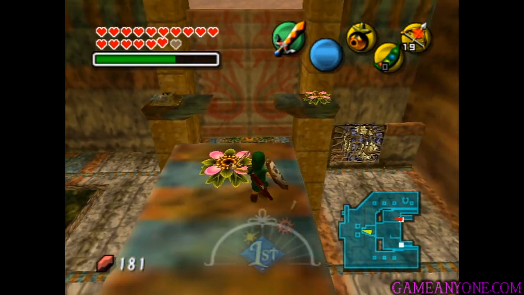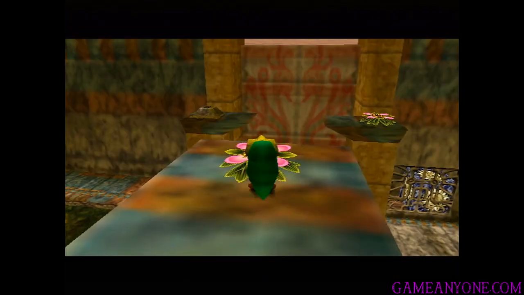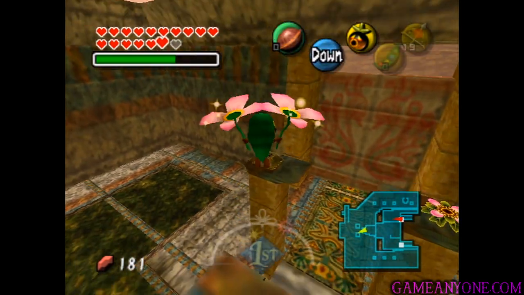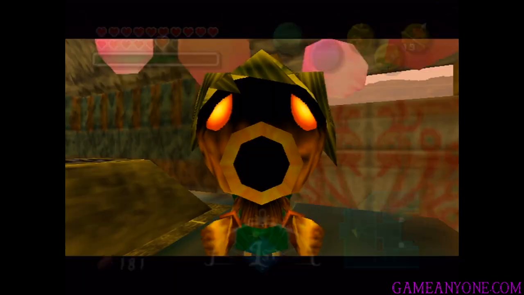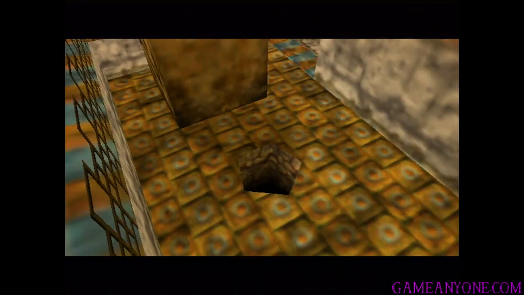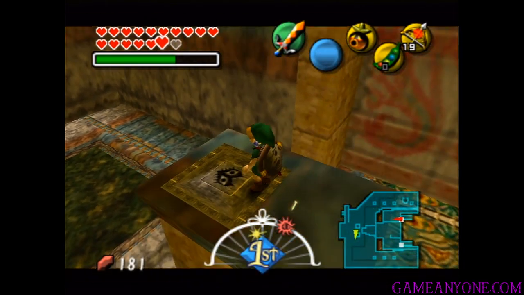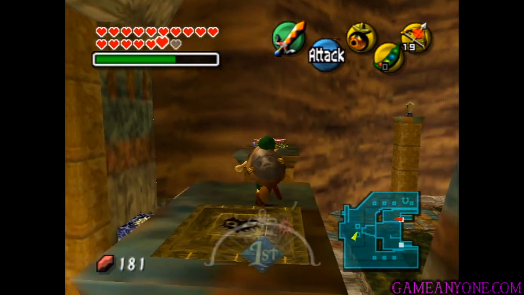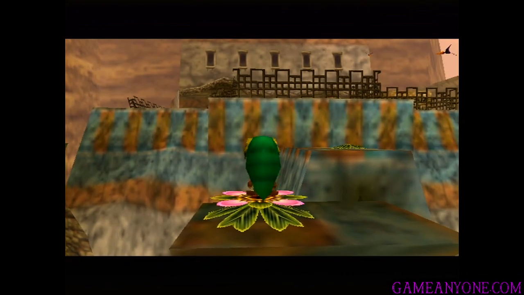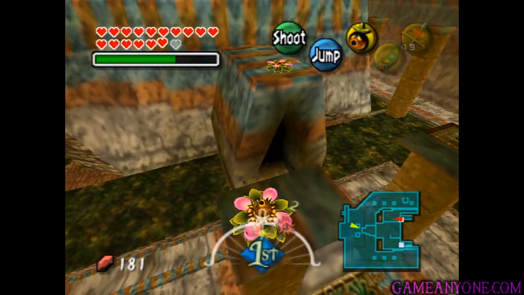Okay, so now we want to jump off this ledge and hop into the Deku flower. You can see there's a switch over there on the other side, so that's obviously where we're shooting to. So let's drop down and press it. Doing so will cause a block to move out of the way. You may not entirely know what that does for the time being, but what that does is actually drop a beam of light down into another room that we can use. So, did need to come up here first, for sure.